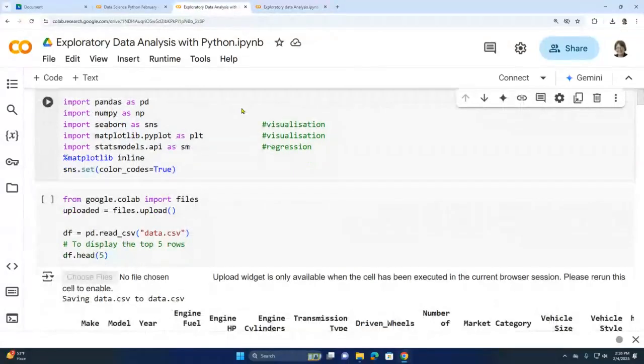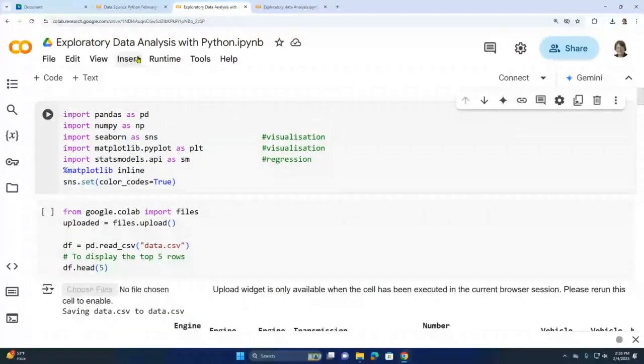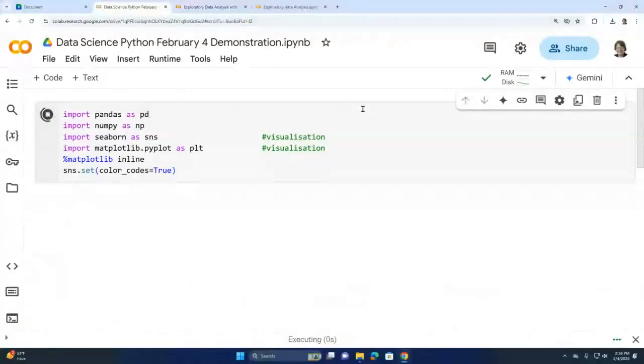Now, sometimes when you run a cell, you don't really get any output, and that is because we really didn't request any output. All we're doing in this case is we're importing the libraries that we want to use.